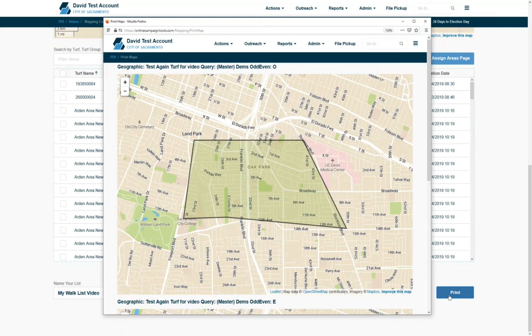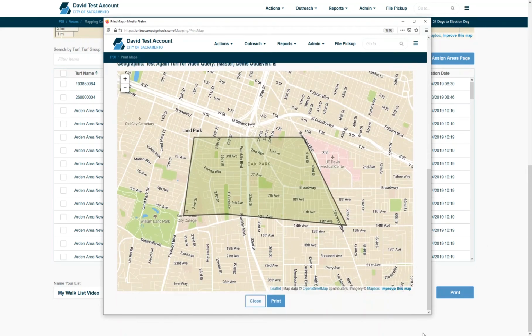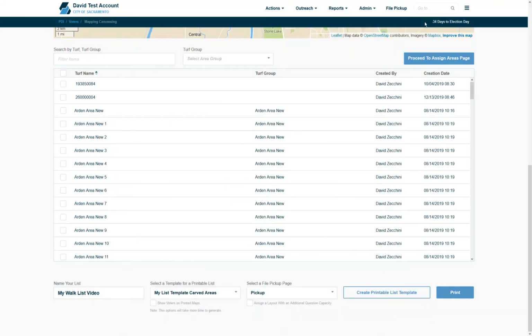So it is extremely important before clicking that print button, you're verifying that you are not blocking pop-ups for our site. Please reference the documentation for your browser to ensure that you're not blocking pop-ups. In order to print these maps here, you'll need to click the print button here at the bottom of the page. It is recommended that you print those maps to a PDF file.